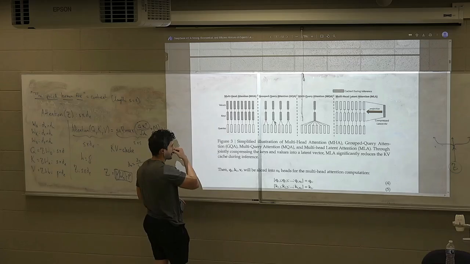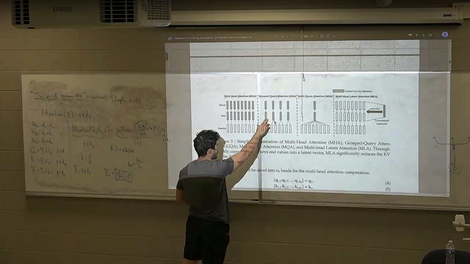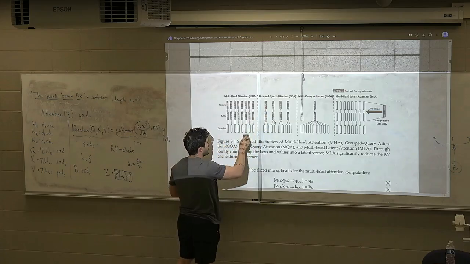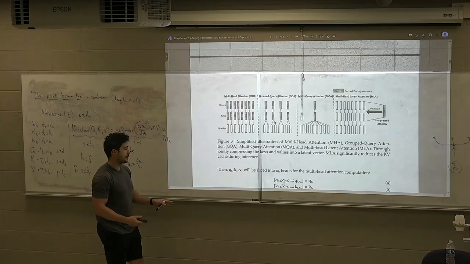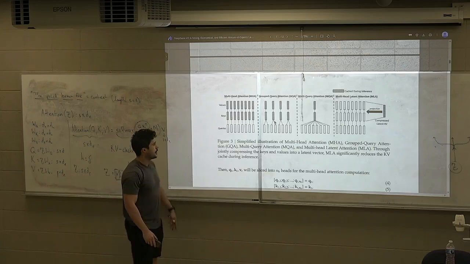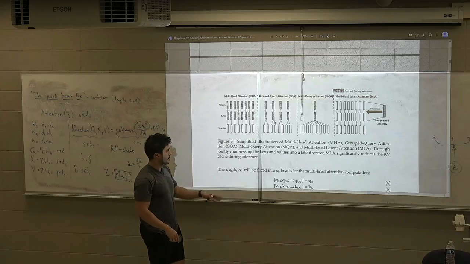And you can see for two heads, they'll have one key, one value matrix. So they just share across. It's like I was saying, some attention heads might have the same behavior. Well, you can just group the keys and values for a couple of them. And it'll improve the speed and not hurt the task performance as much.